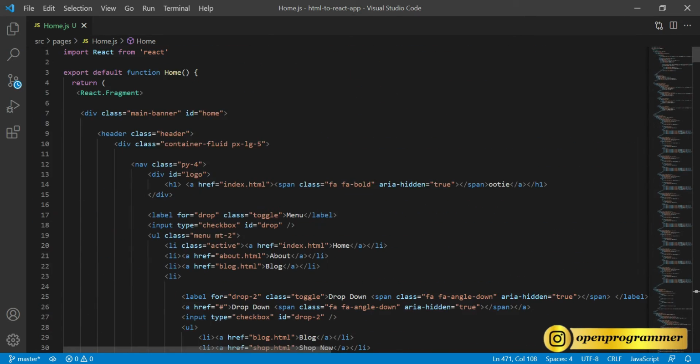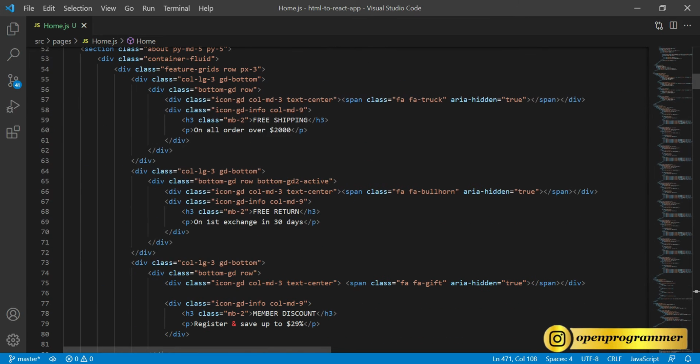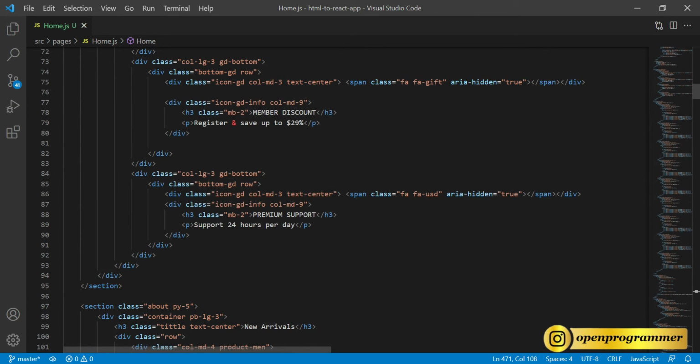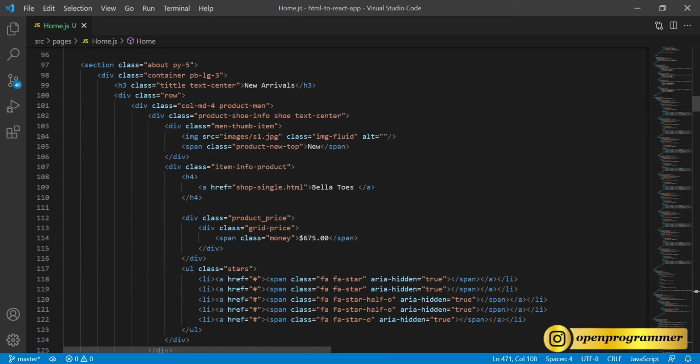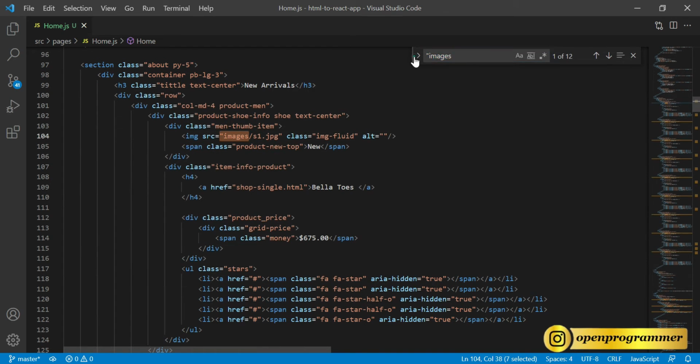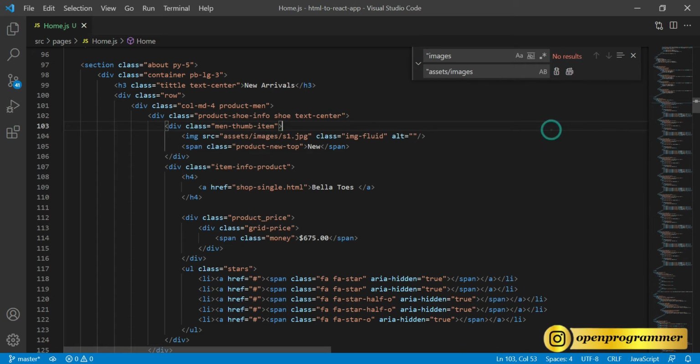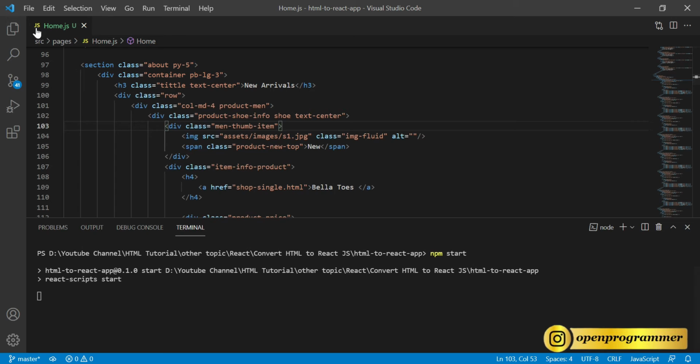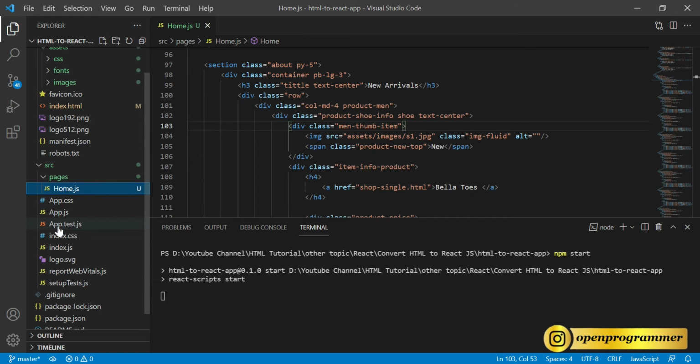Now, the next step is we need to change the image path. Let's use Control F, find assets, then images, and Replace all. Save this.